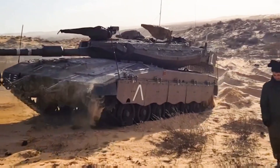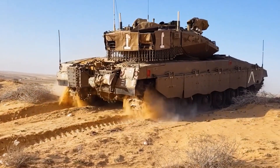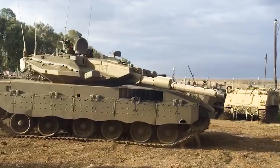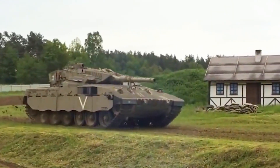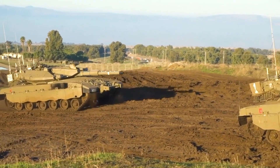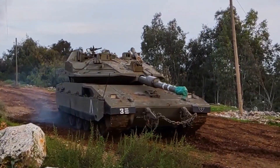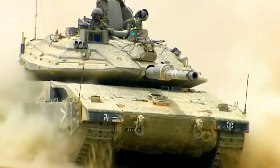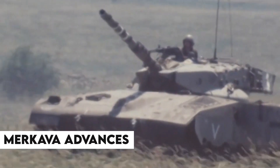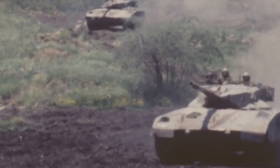By the late 1980s, the Merkava Mark I and II tanks had cemented legendary status, far exceeding expectations for Israel's first indigenous tank program. Over 1,000 were continuously upgraded and remained front-line battlefield workhorses decades into the future. The Merkava's unique protective design concepts influenced new tank projects worldwide. Patented innovations in fire control, composite armor, active protection systems, and more originate from Merkava advances. Most importantly, crew survival rates achieved astonishing levels compared to any counterparts.